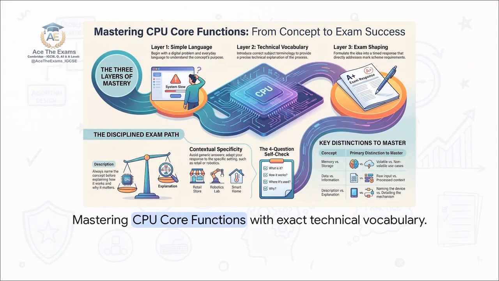Notice how beautifully you can apply those exact layers to complex hardware topics, like the central processing unit. Say an exam asks why a computer is underperforming. If you just stick to Layer 1, you're just saying, oh, the system is slow. But guess what? That scores exactly 0 marks. Layer 2 steps it up by introducing the technical vocabulary, identifying key components like the ALU or registers. Then, Layer 3 shapes it for the win. You formulate a timed, punchy response detailing the fetch, decode, execute cycle, and exactly how clock speed or cache size impacts instruction processing. You're literally shifting your brain to use precise mark-earning terminology.